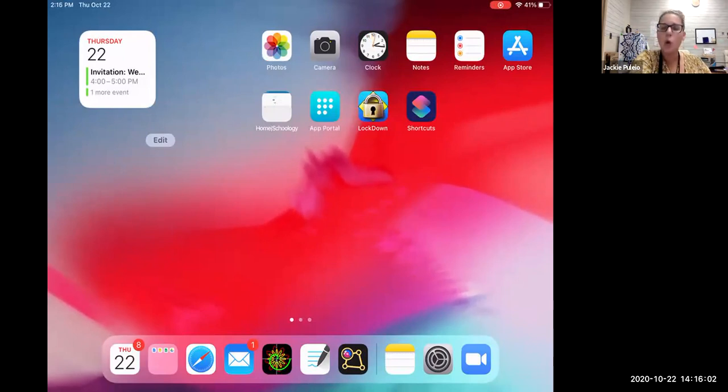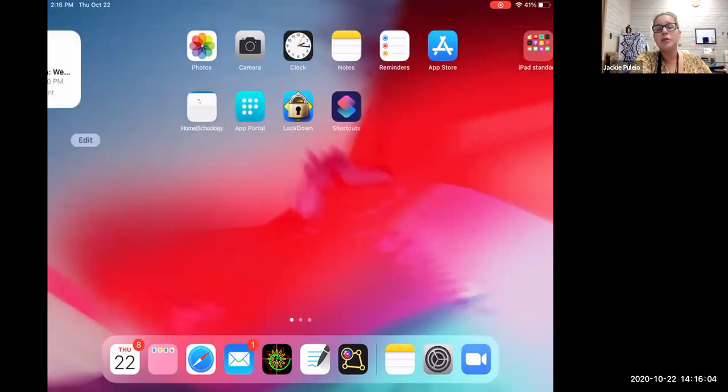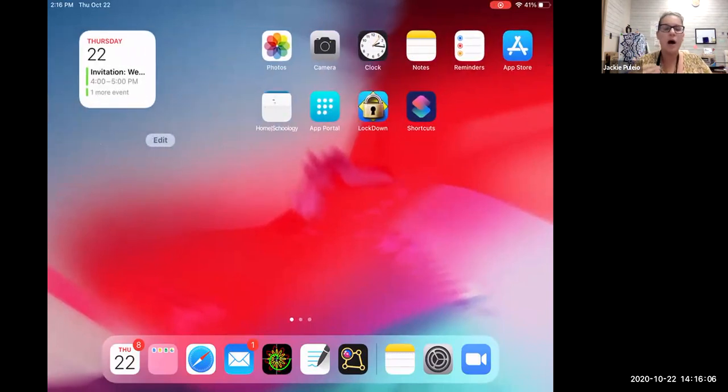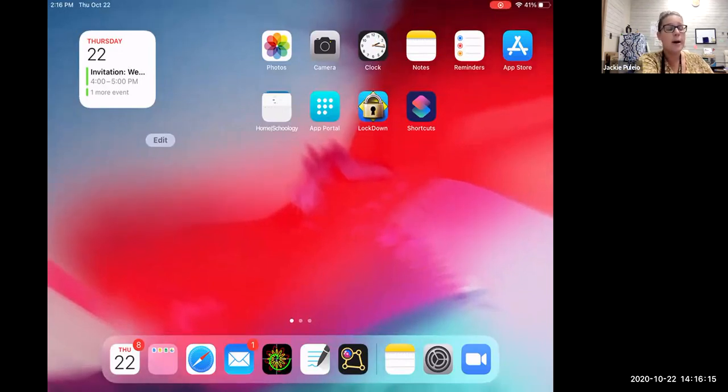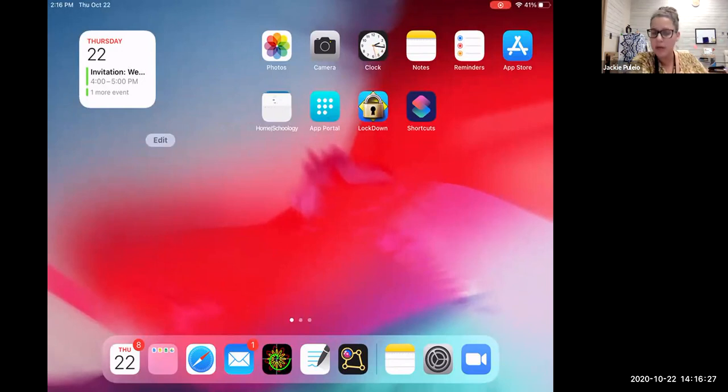All right. And you'll notice that there's already apps that are there. Just something to be aware of. The only apps that are put on the iPad are district approved apps. So I'll talk a little bit on how to access those apps that are currently available and how to delete them and so on in a little bit. So any educator apps that have been approved by our district technology will be already placed on this iPad for you, or you'll be able to access them in the app portal, which I'll go into in just a bit.